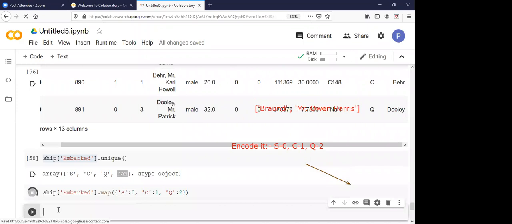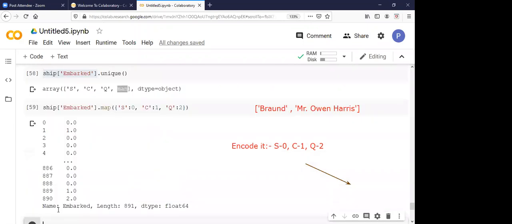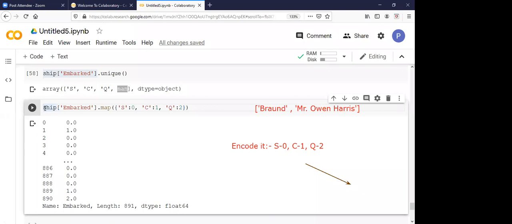Still, with practice you will get it. So you can see it is mapped, right? Whatever things are there, S is mapped as 0, C is mapped as 1, and Q is mapped as 2. Got it? It is getting mapped, right? If you have to store this value somewhere, you can store it. Suppose you have to store this value in a new column, right? How can you store this value in a new column? By using SIP.